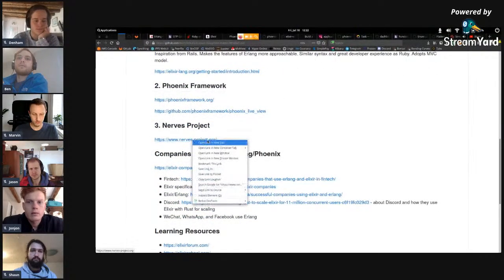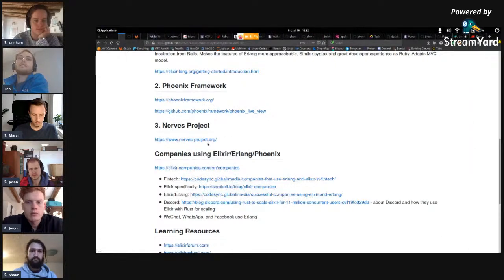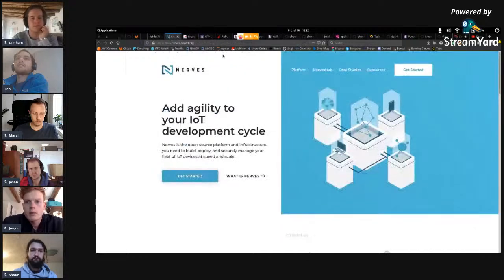So Elixir is also starting to be used in IoT, and I think this is quite an exciting project. Coming from an engineering background, it was great to see that there is some application of Elixir in IoT devices.